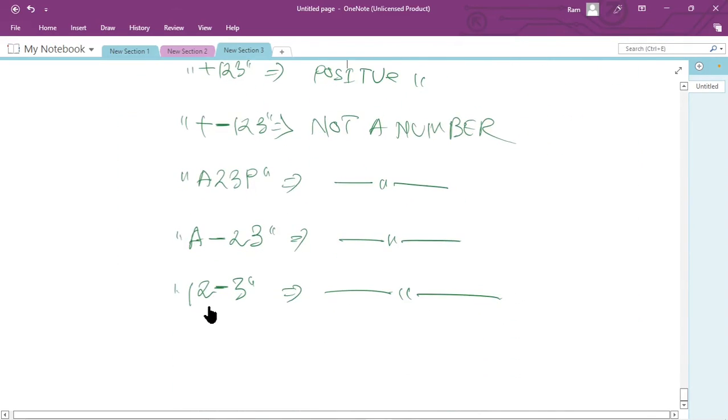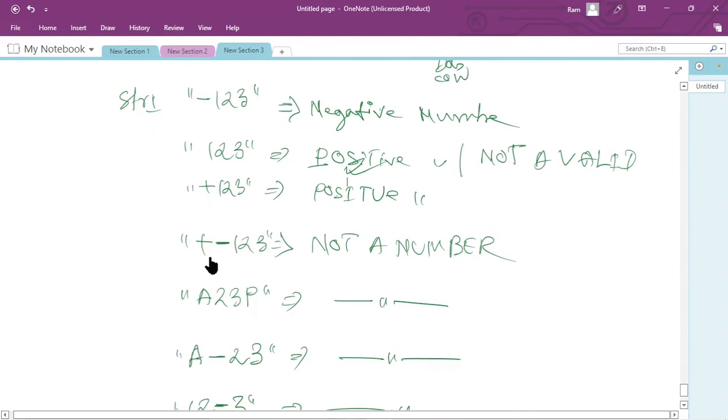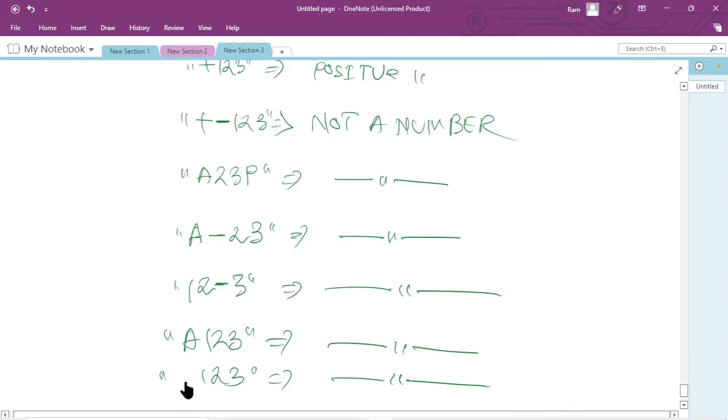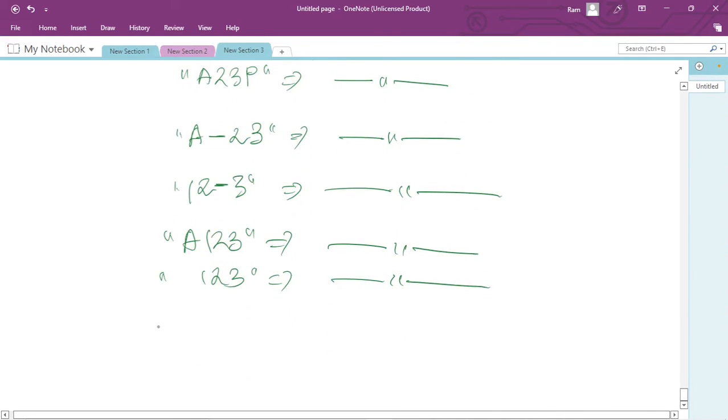The same way, plus minus 123 is not valid, and a123 is not a valid number. But if you can make it more efficient, spaces at the beginning and at the end can be handled so that it is a valid number.